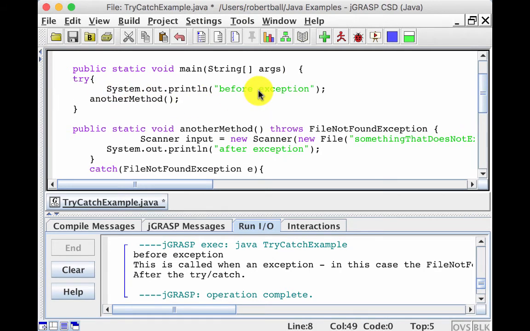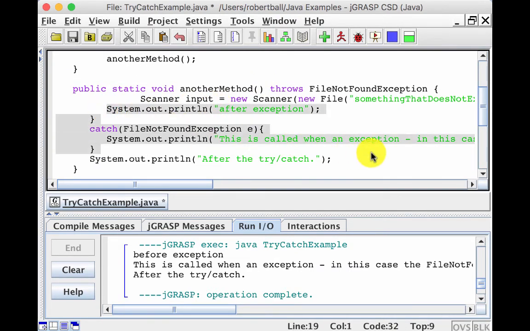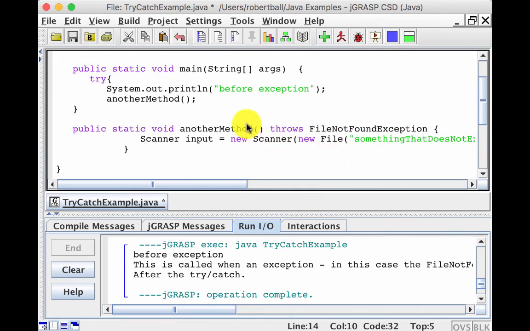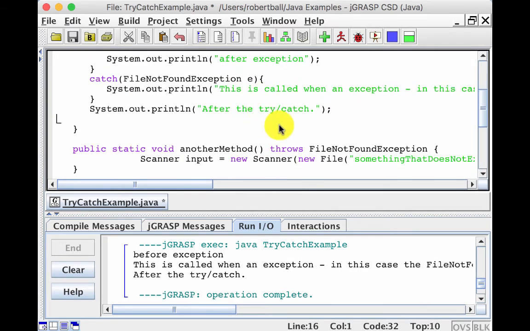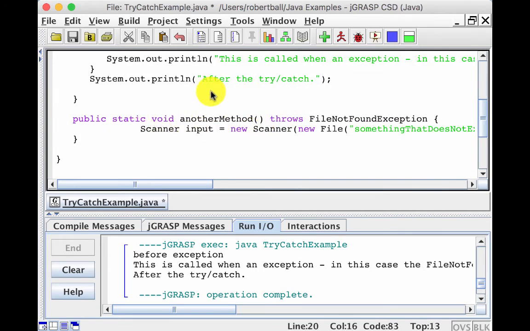All right, make this pretty, tab that over, and bring all of this, there we go, into this other method. Boom, there we go.